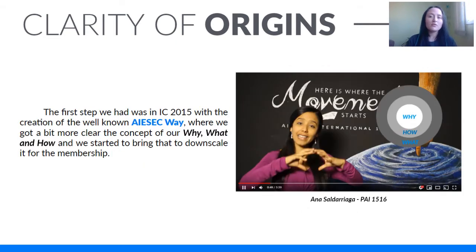If you see here, one of the explanations we had in the very beginning, for 15/16, was done by Ana Zuloaga. She was MCP in Colombia, and then she was AIVP, working with one of the regions that later became MIA, and she was PAI for 15/16, as you can see. Pretty much in this video she explains everything about why, how, and what, so you can understand how the very beginning of the thinking process was. You need to understand that it was just the start. It was, okay, we have these things, we have the exact way and so on, but it was just the very beginning. So pretty much her term kick-started it.